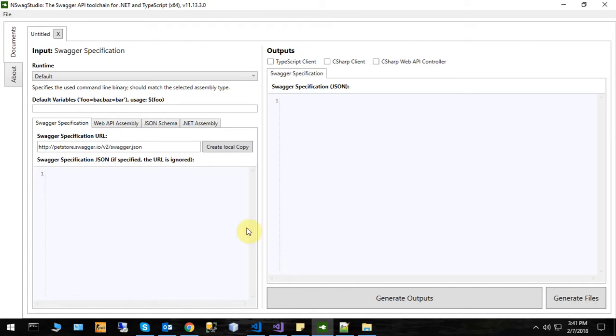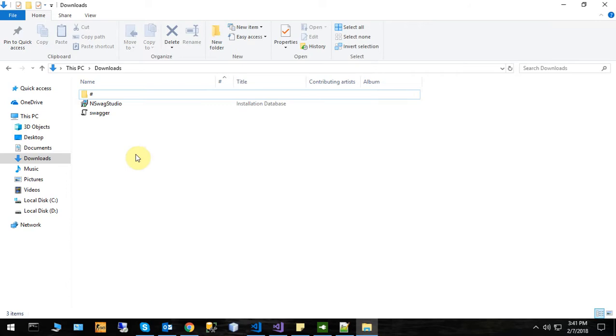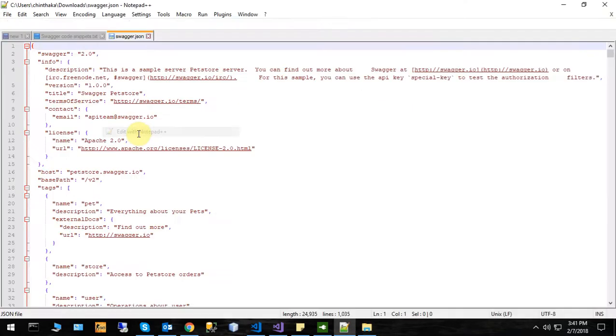Here you can either provide a URL for the specification that you want, or you can just give the JSON. This is the file I downloaded. You can see this is completely in JSON format. It contains all the details of the API.